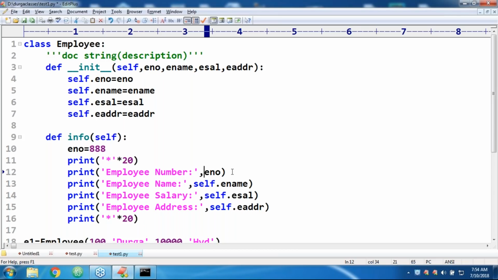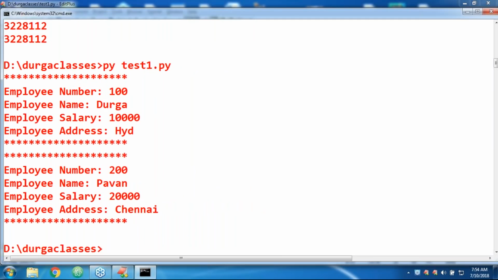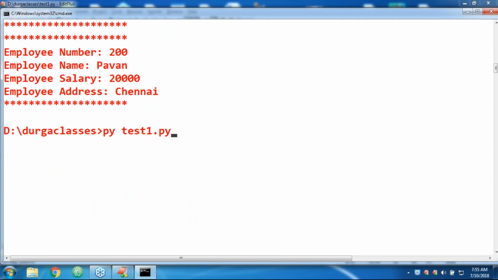If I use enum and I didn't use self, then automatically the local variable will come. I don't want the local variable, I want the current object's enum. Observe, I'm not using self. What is the output we are going to get by default?